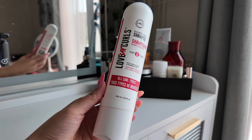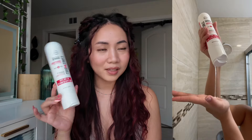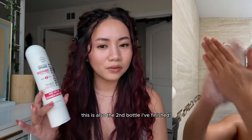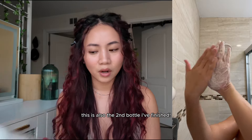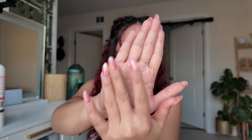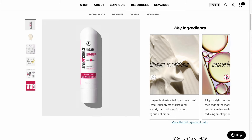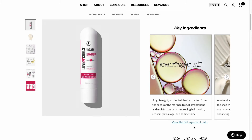For the last product, we have the Love Yourself Sulfate Free Shampoo — and I love this shampoo. I've talked about it a lot on my Instagram. Something about this shampoo just does it for me. It's not too gentle like the Redken one but it's also not so strong that it feels stripping. It has a very jelly-like texture, it's clear, and it lathers really really well. The main surfactant is sodium C14 olefin sulfonate, which I believe is a stronger surfactant than the Redken one — so that makes sense.